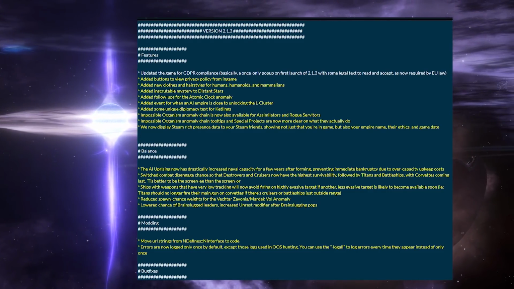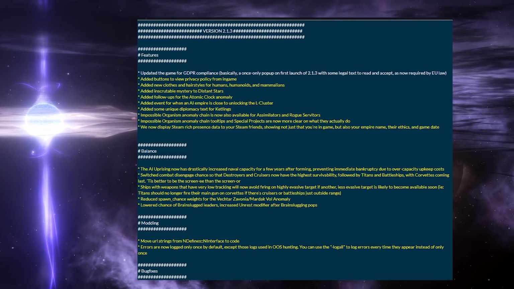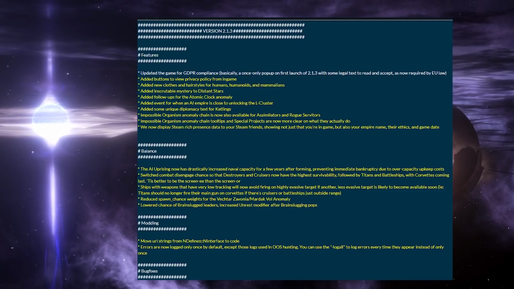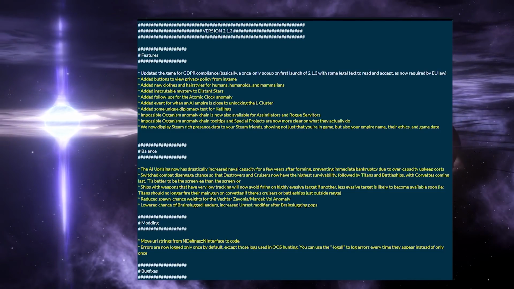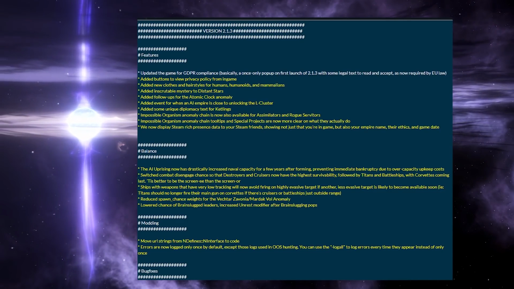Added some unique diplomacy text for the kettlings. The kettlings are something that we haven't talked about yet in any of our mechanics videos. It's on the list of things to do. And I'm kind of happy that I didn't do a video yet because obviously there's some stuff that's being updated here. The kettlings are the garbage aliens.